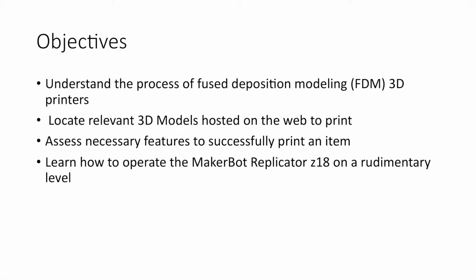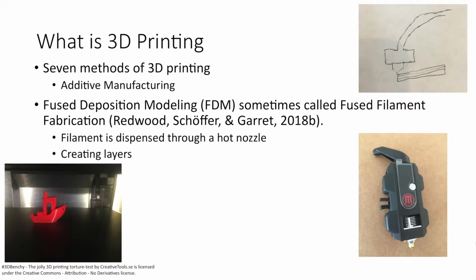Our objectives today are to understand the process of fused deposition modeling, or FDM, 3D printers. We'll locate relevant 3D models hosted on the web to print later on. We'll learn how to assess necessary features to successfully print an item. And lastly, the goal is to learn how to operate the MakerBot Replicator Z18 on a rudimentary level, just to get us started.